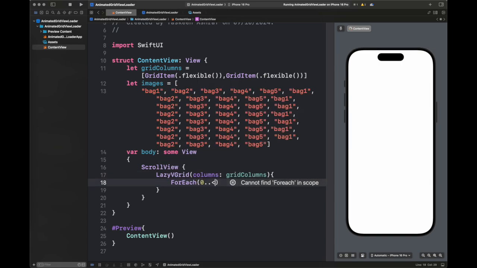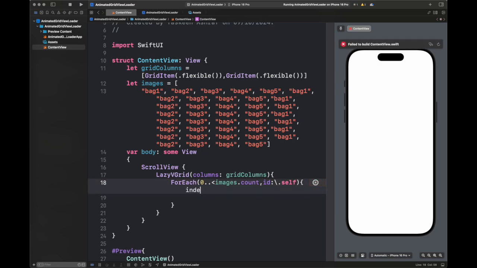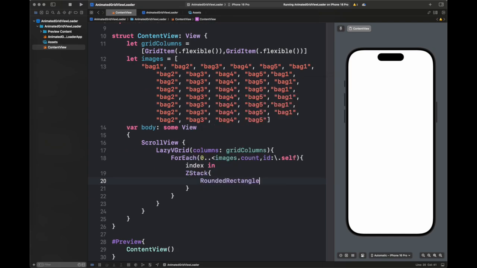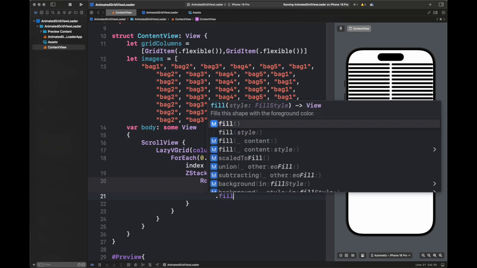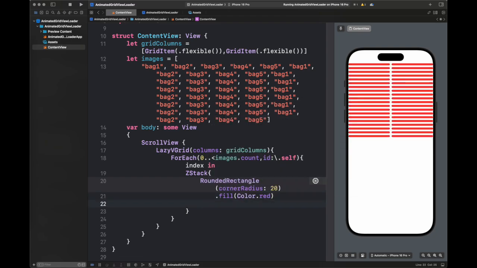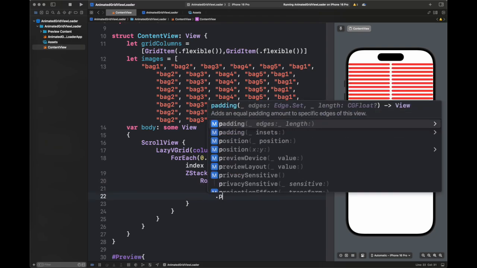So let's create a scroll view with a lazy VGrid, which is going to contain two columns that are mentioned in our variable grid columns. We are iterating over the images which are saved inside the assets folder. I've repeated these images just to show you how the UI is going to look. Obviously, in some real case scenario, we are going to fetch these images from our server.